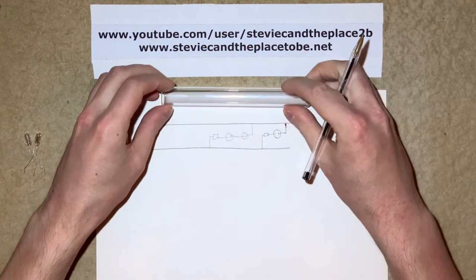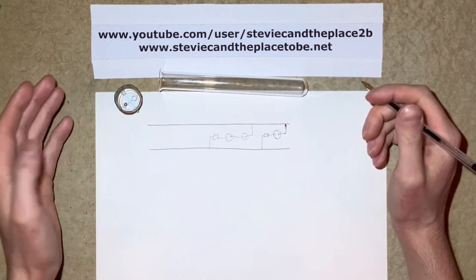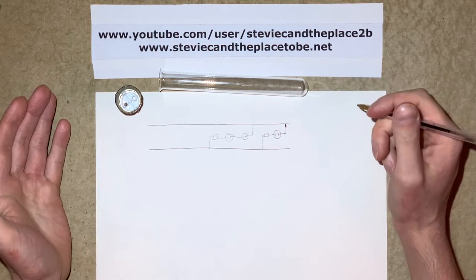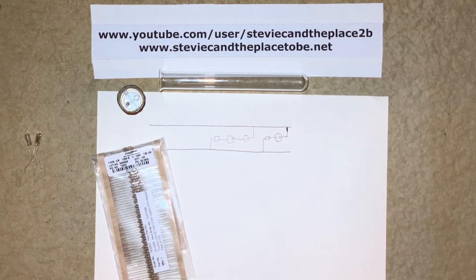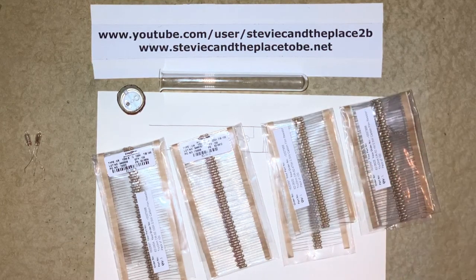I would contain this effort inside a test tube, and then I'd use the base from an old burned out compact fluorescent lamp to be able to install it into a lamp holder. Now just like an LED, a neon lamp requires a resistor to limit its current. I've got 100 kilohm resistors that Rapid Electronics, the supplier I use, recommend. I've also got 220k, 470k, and 1 megaohm. So I'll be using these and multiples of these in this project.